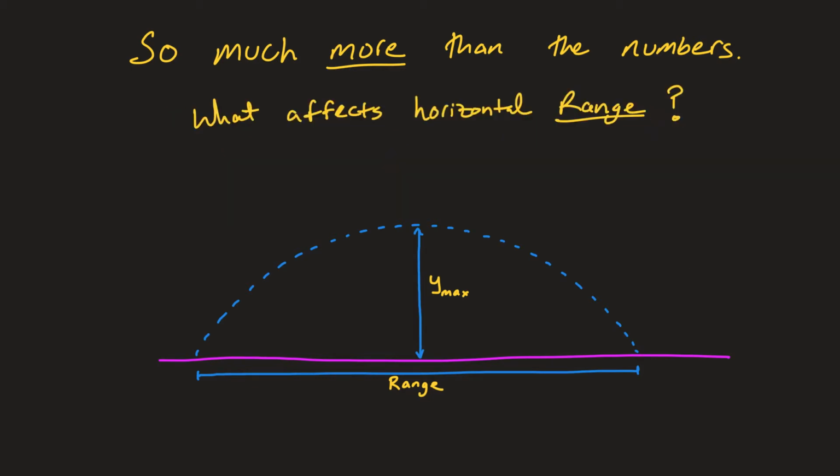And before we get into that process, it's always a good idea to take a step back and just think about what affects a certain parameter that you're trying to understand. So in this case, what about the launching of this ball and the environment, such as the planet Earth, ignoring air resistance, of course, what do you think affects the horizontal range? How far horizontally this object travels? Pause the video and list out as many things as you can think of that you think are really relevant. Don't just list out a million things, but what's actually relevant for what could affect this horizontal range. Pause the video and list out some things.